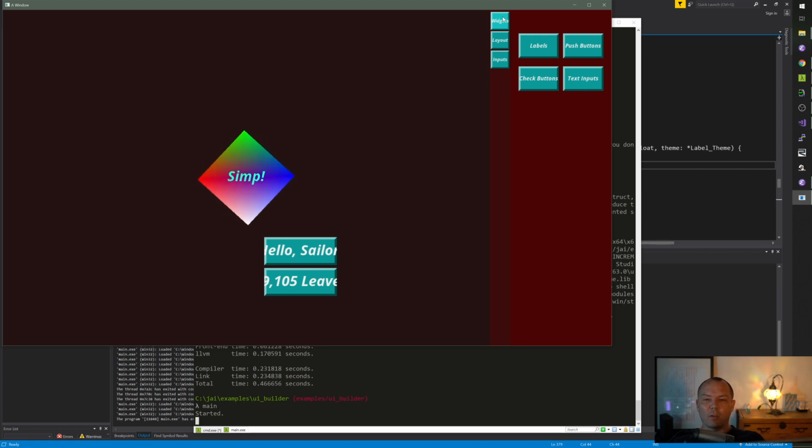Okay, we need three things, actually. We need a button theme. Actually, no. We just need two things. We need a button theme and then an individual button entity, button instance or something. All right.